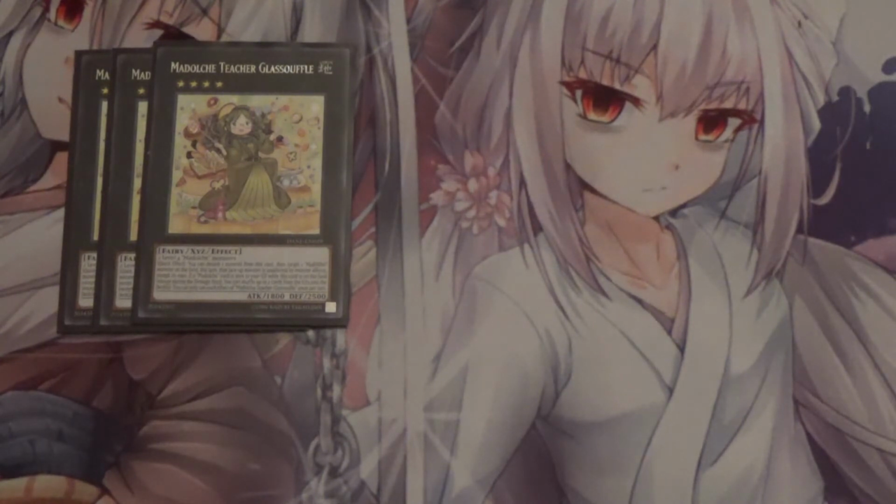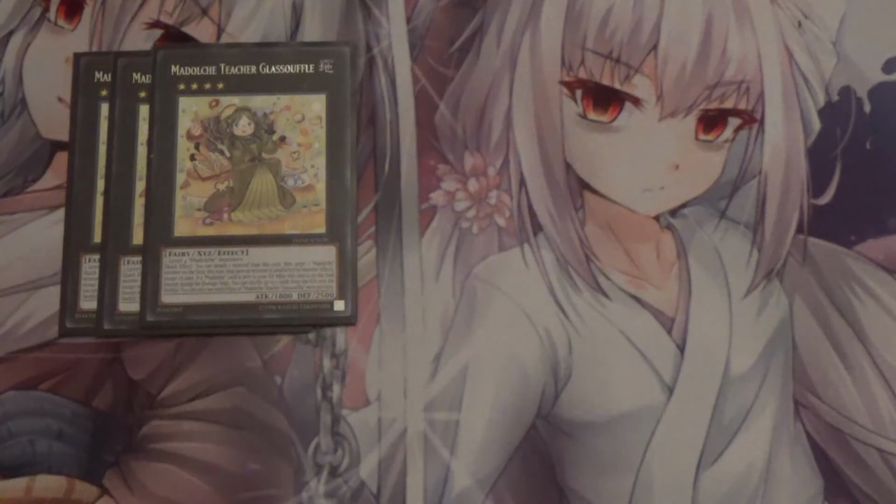If a Madolche card is in your graveyard and this card is on the field, quick effect, you can detach one material from this card, then target one Madolche monster on the field. This turn, that face-up monster is unaffected by monster effects except its own, and if a Madolche card is sent to your graveyard while this card is on the field, you can shuffle up to 2 cards from your graveyard into the deck. So it's a little bit of recursion, and that's mainly what the Madolches do, is that they return the monsters from the grave back into either the deck or the hand. So it's got a lot of recursion.